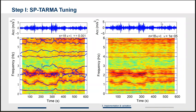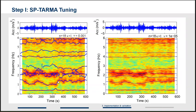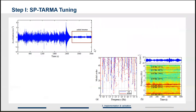So basically, we reproduce the signal itself, but as an indirect step, we can confirm the workings of the method by comparing the identified dynamic parameters with, in the background, a spectrogram. On the left-hand side, we have, for example, two spiky curves, and on the right-hand side, in some cases, we have two smooth lines. So this was quite a tricky step, where for a big database of 4 years we had to provide some optimal tuning that would serve as a good model for an automatic identification.